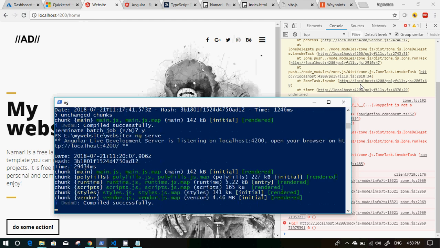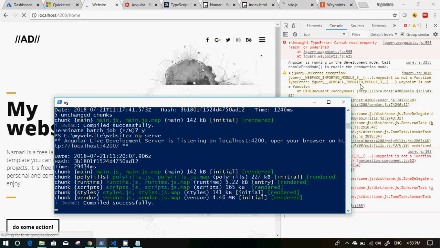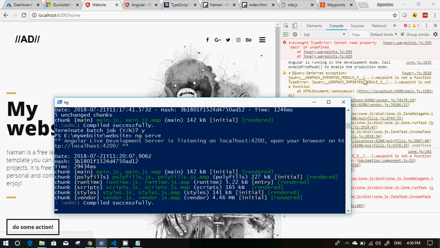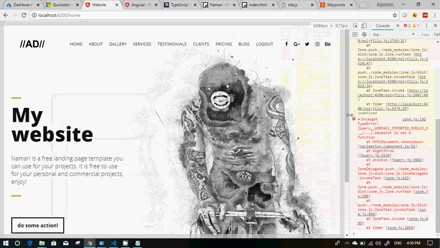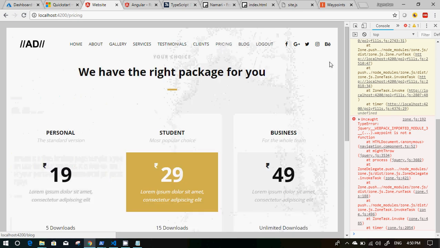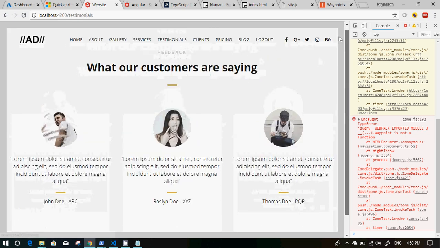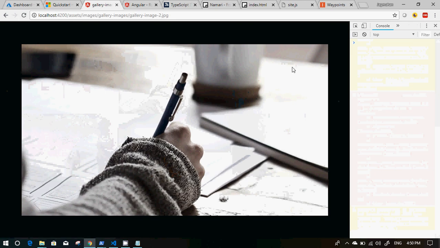Oh yes, successfully it rendered. Uncaught, cannot read property each of waypoints, so waypoint is still not working. Maybe we'll see how we can make that work, but till the time other things are working, we can just be sure.